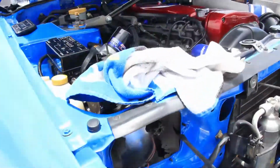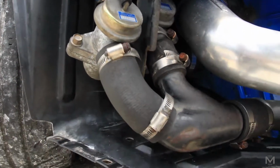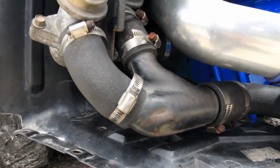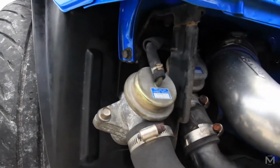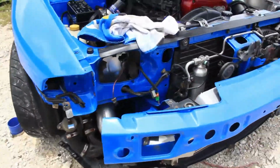So I dropped the 8mm through that pipe into the blow-off valve. I had to take the blow-off valve off to get the 8mm out. Yes, I dropped an 8mm. What started as just a coupler popping off has become this. I'm just going to zip tie everything back up and run it, and I'll fix it tomorrow. So next time you see this, it should be on the track.